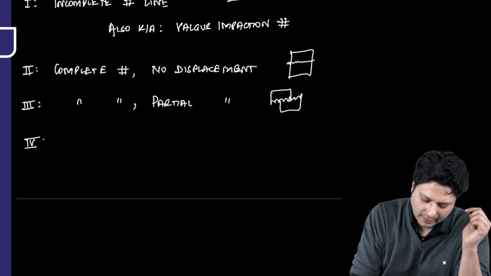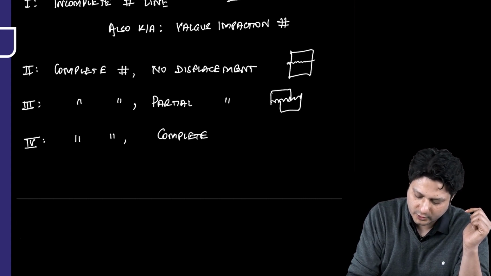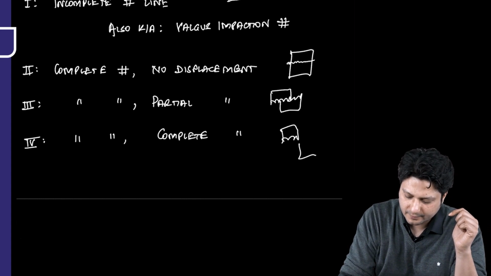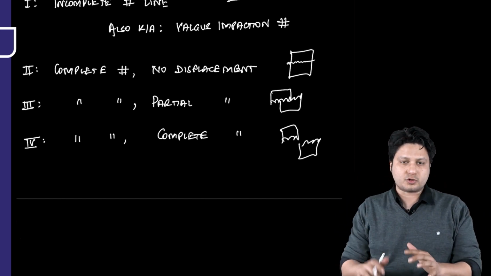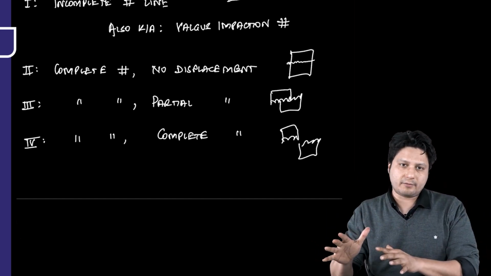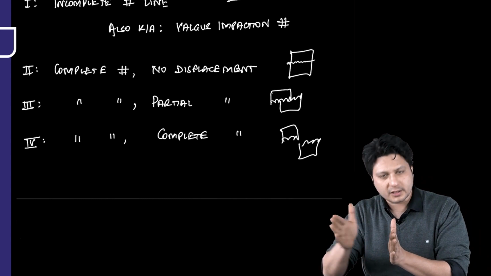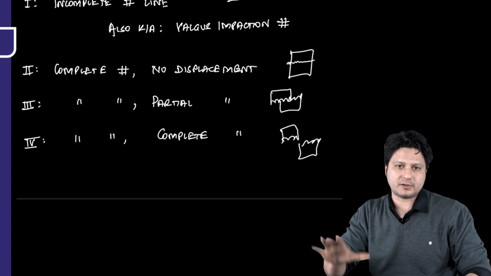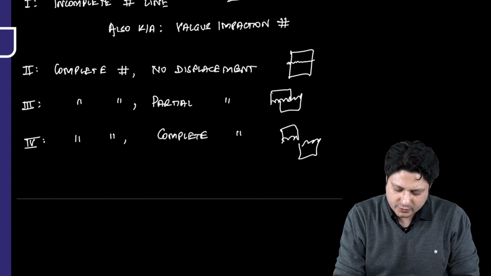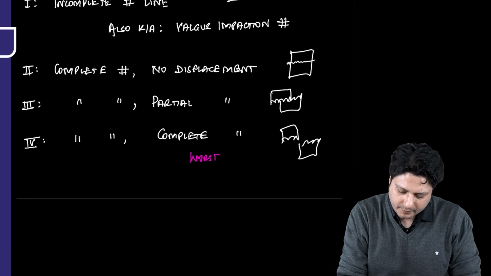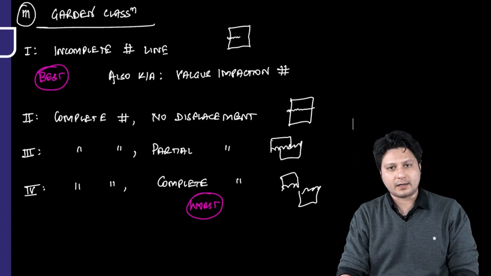And finally the type 4 is going to be a complete fracture with complete displacement, means there is going to be a completely displaced fracture. All right. So this is how theoretically a Garden classification could be understood. Type 1 was incomplete. Type 2 is complete but undisplaced. Type 3 is complete with partial displacement, and type 4 is completely displaced fracture. So obviously out of these 4 different types, the type 4 is going to have the worst prognostic outcome. While type 1 would be having the best prognostic outcome according to Garden system of classification.